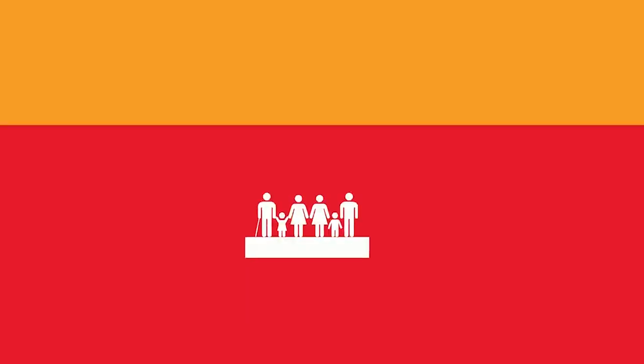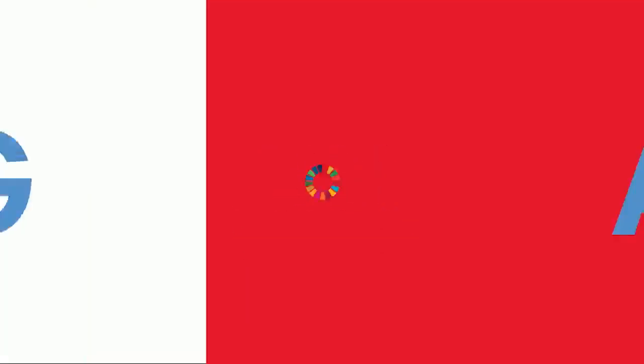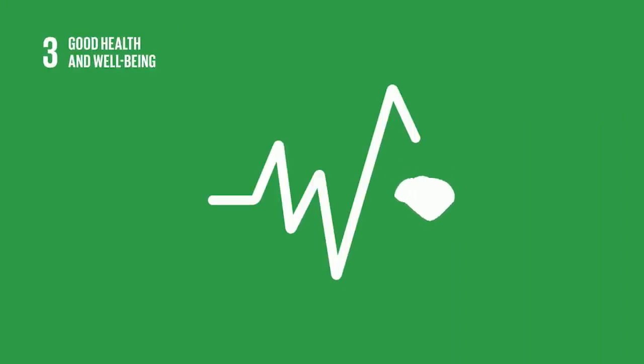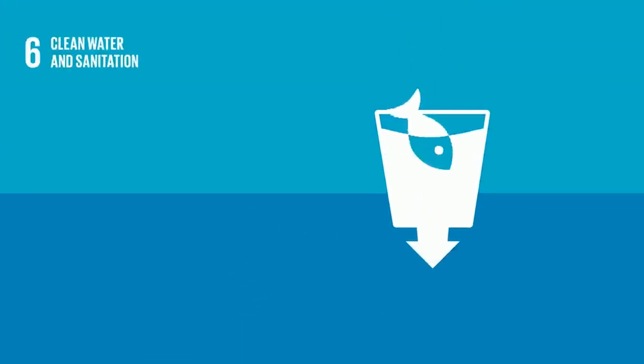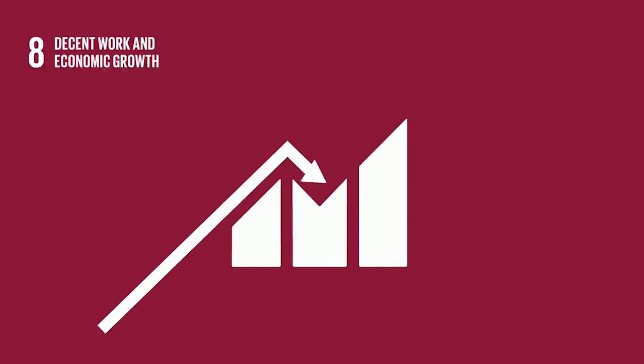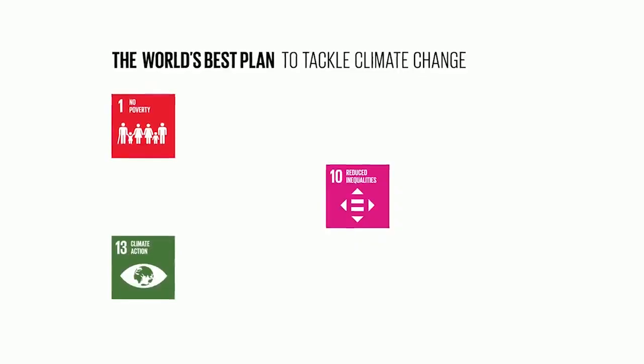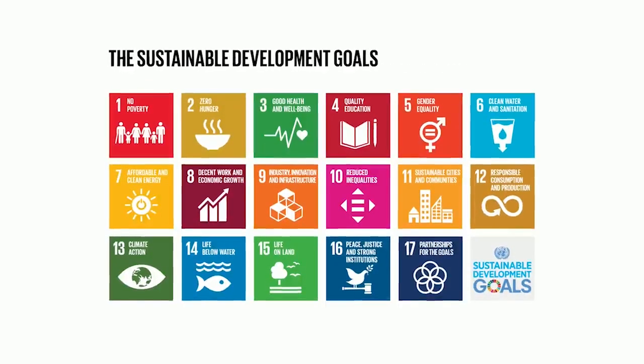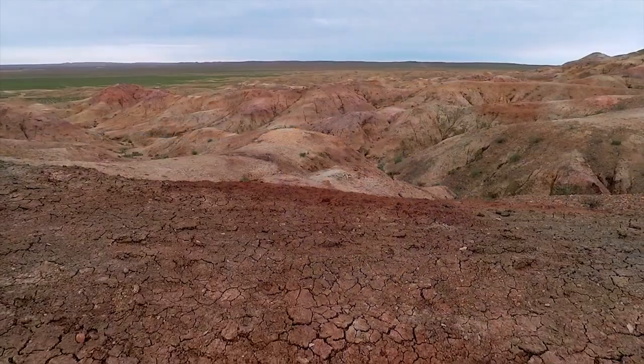These goals involve getting rid of hunger, getting rid of poverty, dealing with the question of good health and well-being, dealing with the issue of water, quality education, decent work and economic growth, and we could go on and on. They are all listed here for you to see. I just mentioned a few of them. What is our concern? Our concern is how drought can affect the achievement of these goals. And in a real sense, it can.